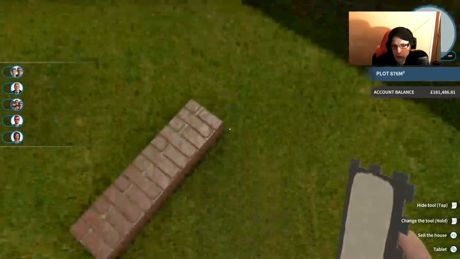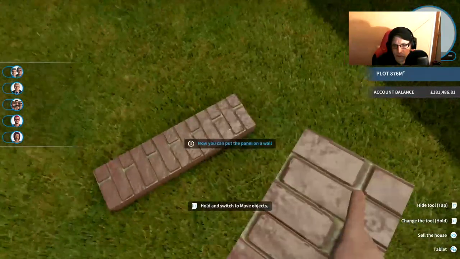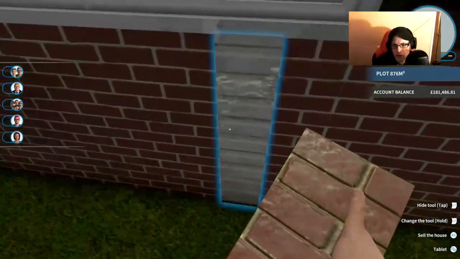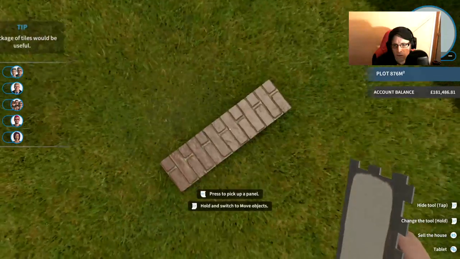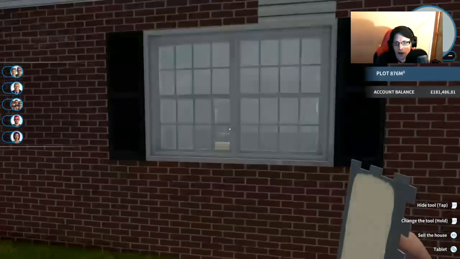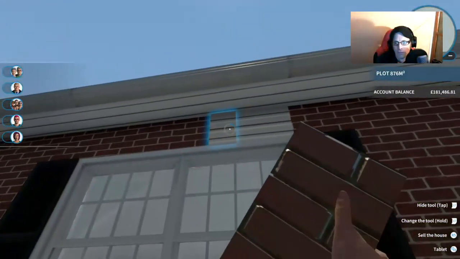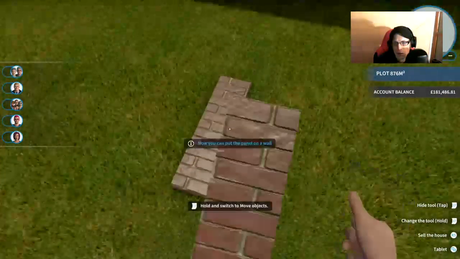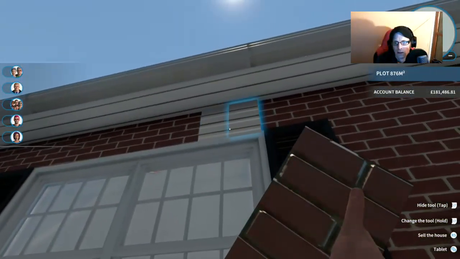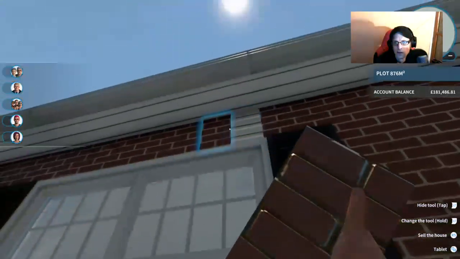Right, so we should have, what, three more... Well, two more panels on the bottom, and then just the panels on the top that we need to deal with. I've got a horrible feeling that we're going to need to buy a pack for one tile, or one board, which would be quite annoying. We've got two more required. I know, we should be alright. Okay, one more, and that should do us.